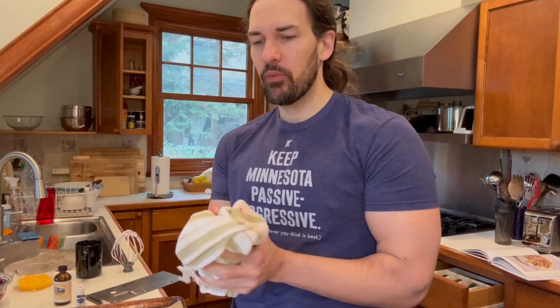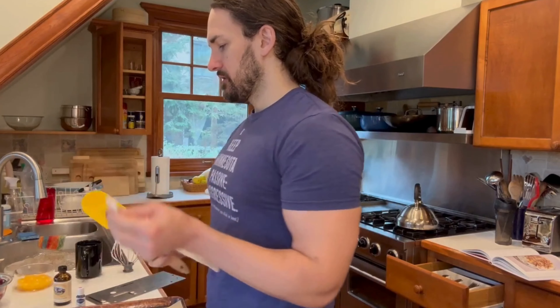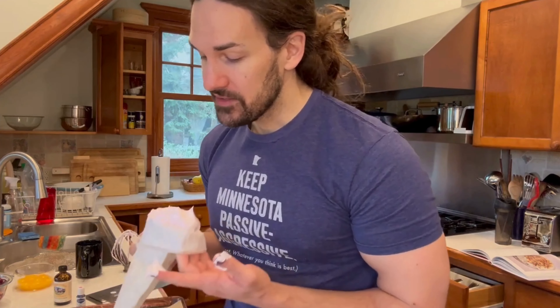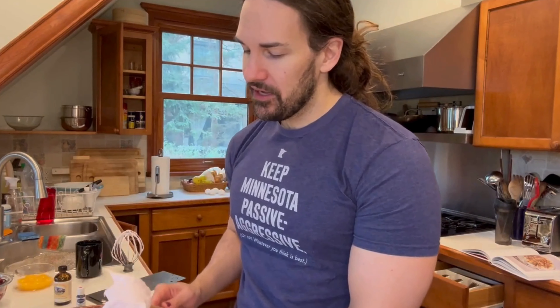I want different layers on this. I wonder if I should pipe it or if I could just achieve my scalloped edges with an offset spatula. I think I'm going to pipe it — it's gonna end up a lot better. But one of the lessons in baking is any time you try to cut corners or save dishes — oh, I'll just make them in the same bowl, I don't want to get a dish dirty, I'll just hold it, I don't want to get out a piping bag — you almost always regret it.